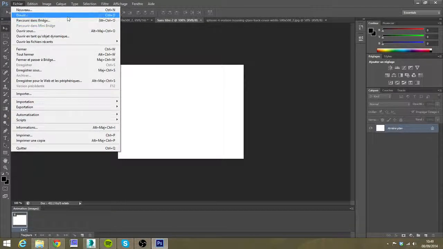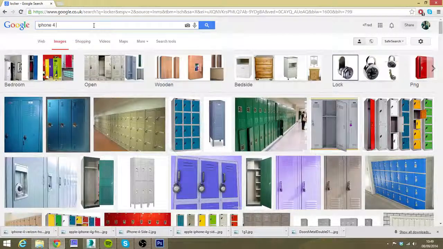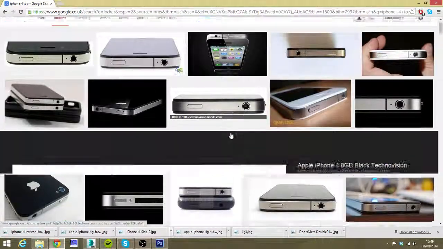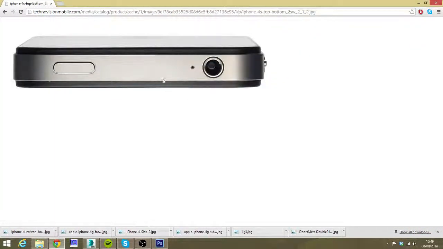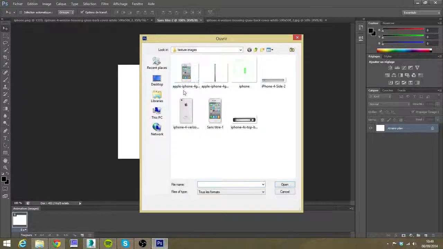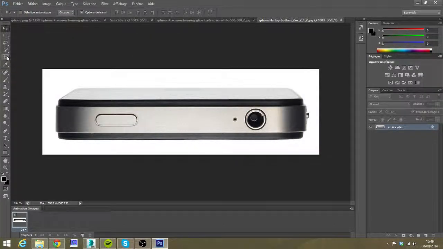So then we need a top. File, open. We need to get the top of the iPhone. iPhone 4, top. Perfect. Save that there. Refresh that top. Crop it.